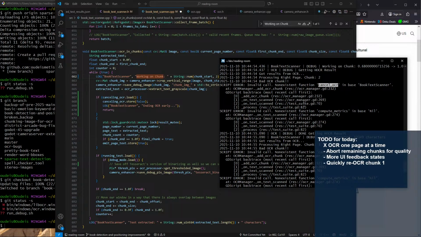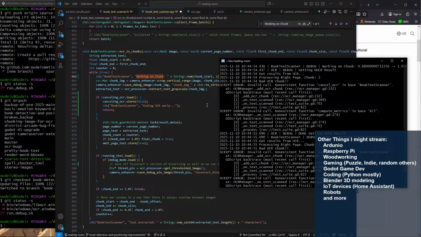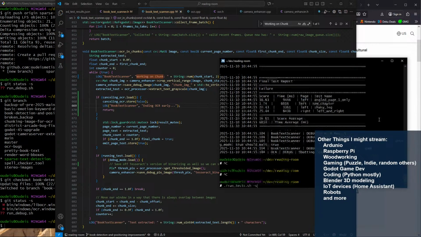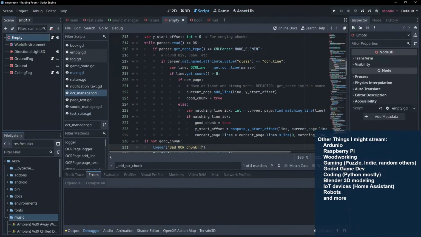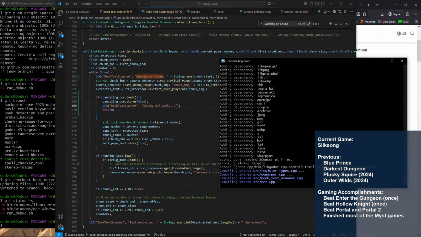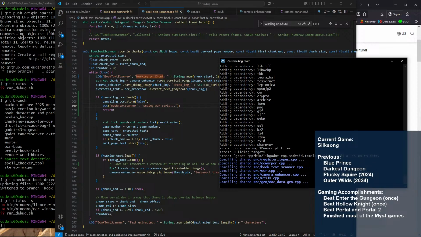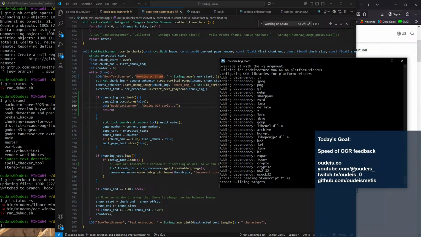But why is it a bad chunk? But okay, so it says, either way, non-existent function. So why is it a non-existent function? I might have to reload the current project. Also, why am I building again? It shouldn't matter, actually, come to think of it. Yeah, this is going to take too long. I should just build the Windows side for the moment now that I've done most of the logic.